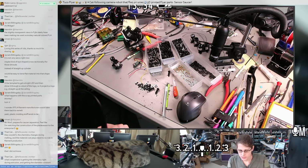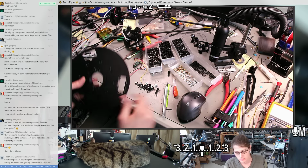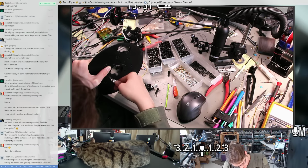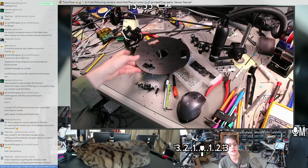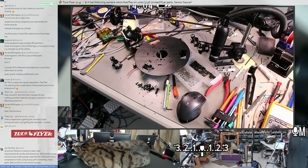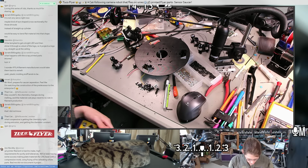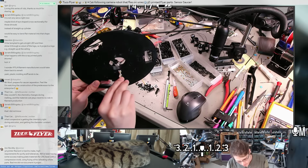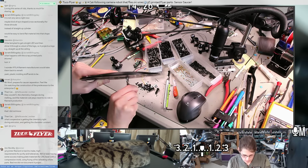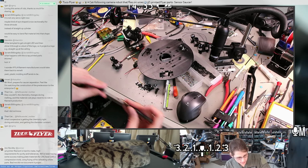I wonder if I have any drill bits that are close to this size. Or maybe a file that I could ream this out with. So that feels like it needs a little more. Yeah, let's see if I have a drill bit that's close to that I can use. How close is this to my rod? This is a 5/16 drill, which looks really close to the rod diameter.